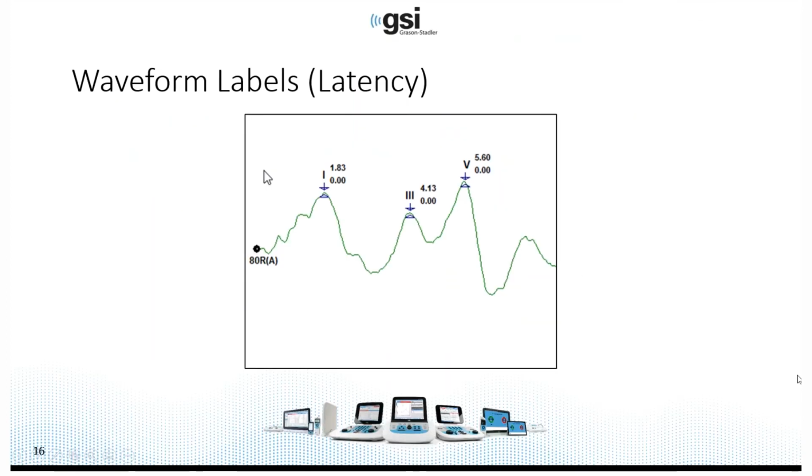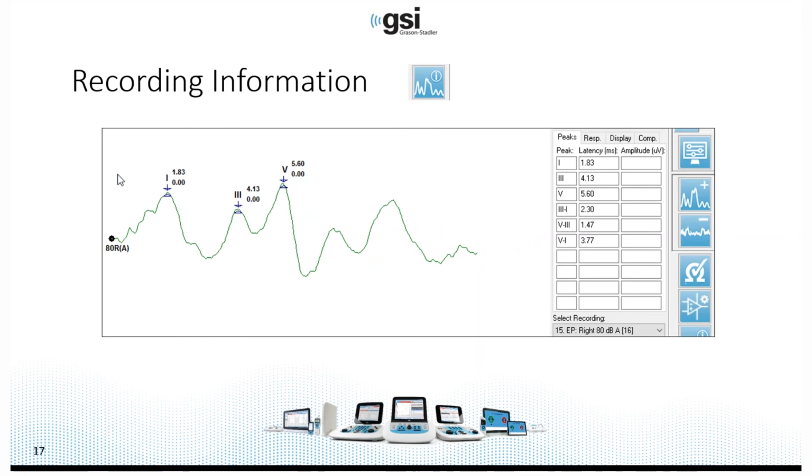report. Okay, a couple other things to show you is you can display the latency information to the right of the waveform label. You can also see all the details of your marked points. There's an icon on the side toolbar that you would select, and you would be able to see the latency as well as the interpeak latencies. To view the amplitude, you would simply drag the bottom marker down to the bottom of the waveform or the trough of the waveform, and then the amplitude of that waveform would also appear.